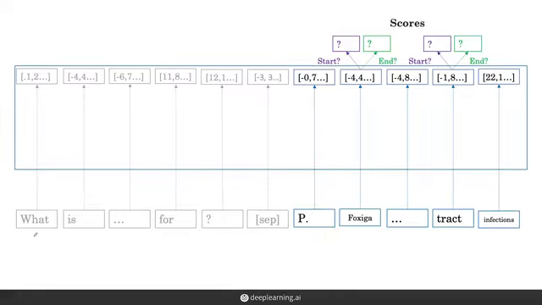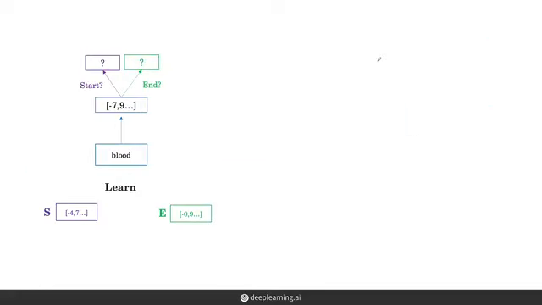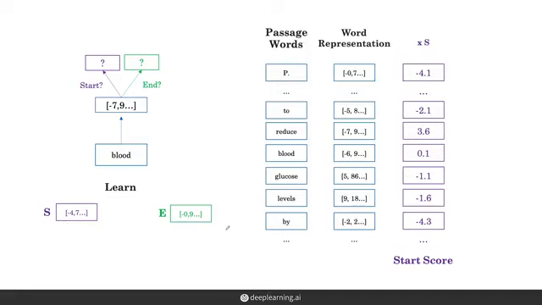So going back to the word representations BERT learns, the task for the model is to be able to determine whether each word in the passage is one of the start or the end of an answer to a question. Here's how the model learns to determine whether a word is likely to be the start or the end word to an answer. The model learns two vectors, S and E, for each of the word representations for each of the words in the passage.